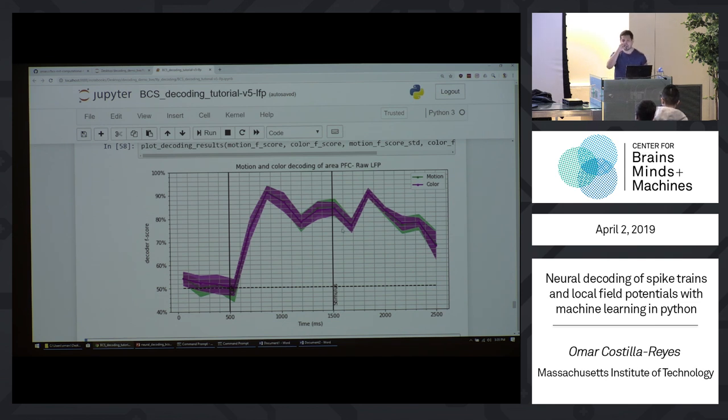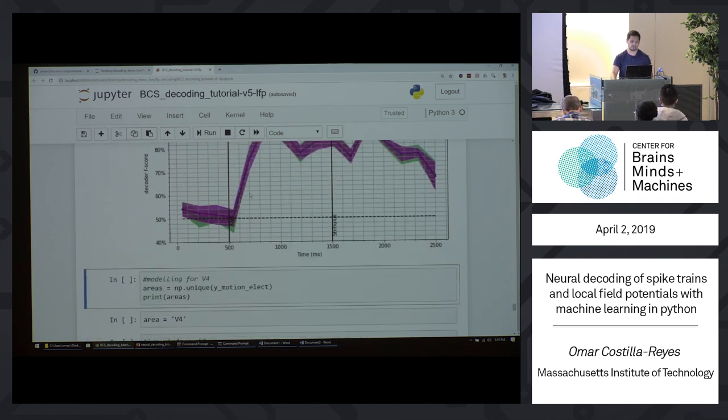I think we have been through the basics of what's going on in the code. So from now on, we're going to take these blueprints that we have developed. We have a cross-validate function that can take some window and labels, and then I can generate some scores based on the time window that I had. We're going to reuse those functions from now on to decode the rest of the tutorial, so it's going to go very fast now.